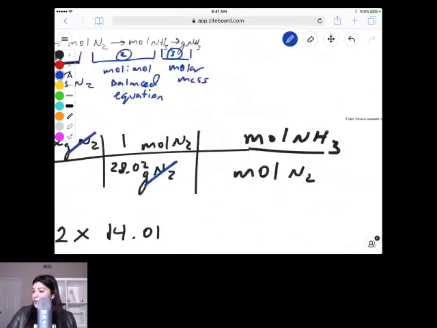All right, and this would have been, let's see, we said 2 moles to 1 mole. And then we'll see that the moles of N2 and the moles of N2 also cancel out. We're now at moles of NH3. So this was our first conversion factor, right? Using that molar mass of N2 as our conversion factor. And then our second conversion factor was that mole to mole ratio.